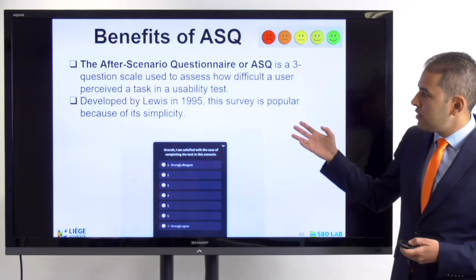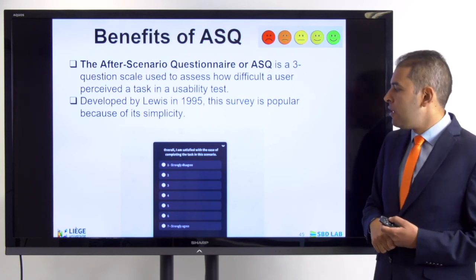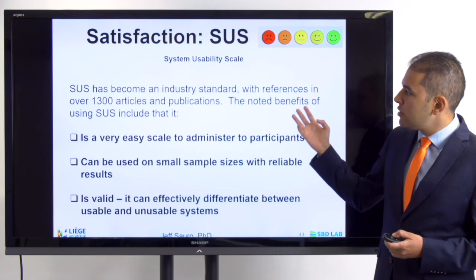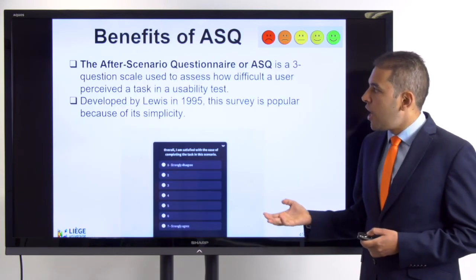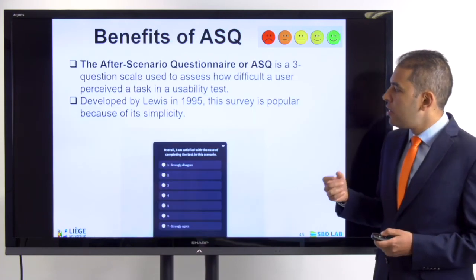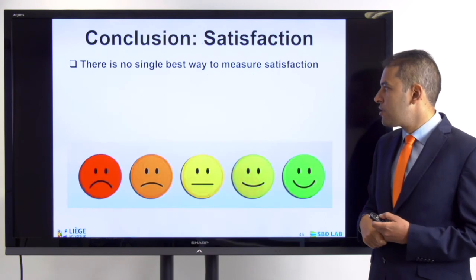So you can test it, and you can find examples for the after scenario questionnaire on the internet, and you can start to work on it. So it's up to you to use the system usability scale or to use the after scenario questionnaire. I always prefer the system usability scale, but also the after scenario questionnaire can be interesting to use.